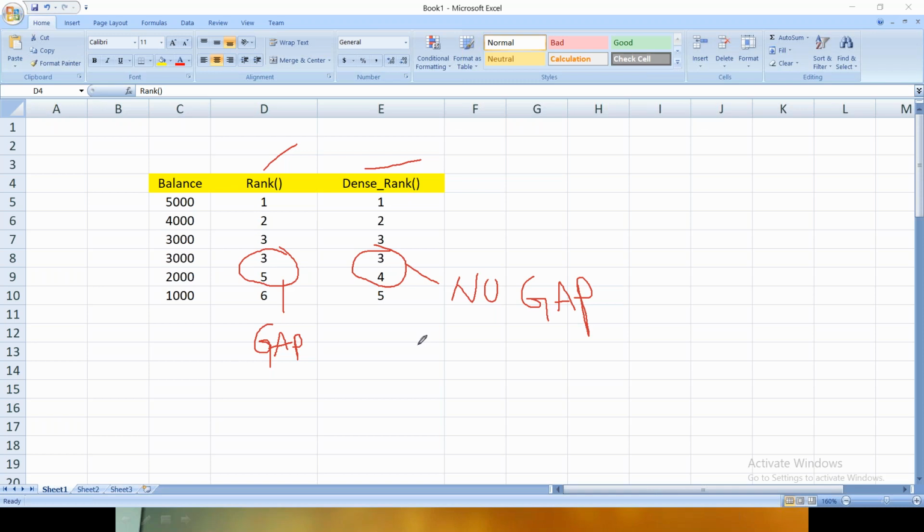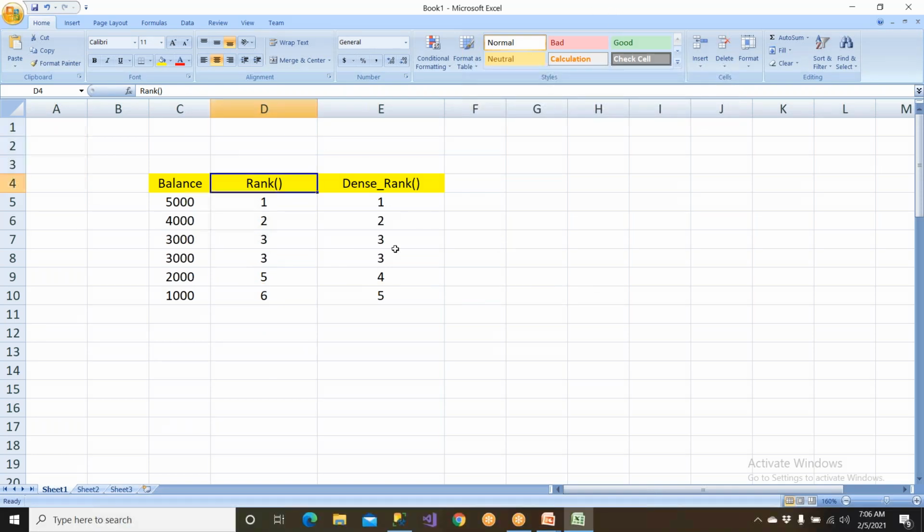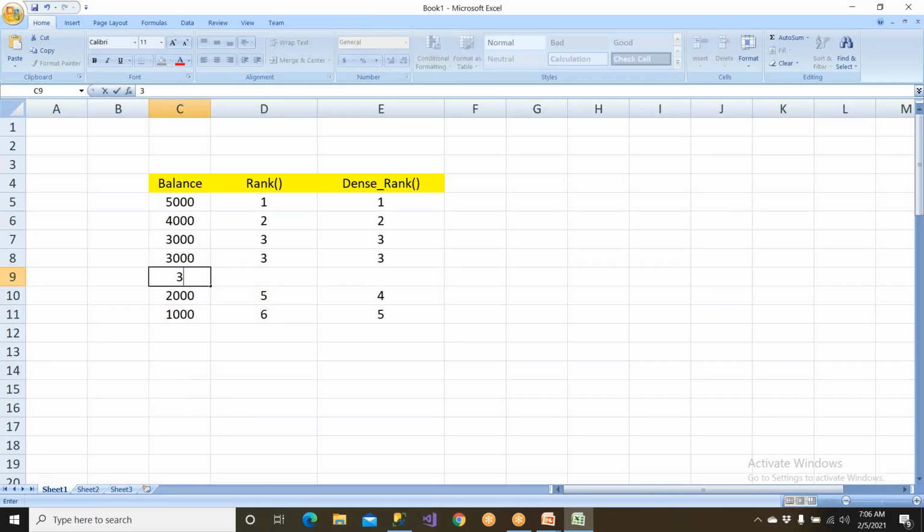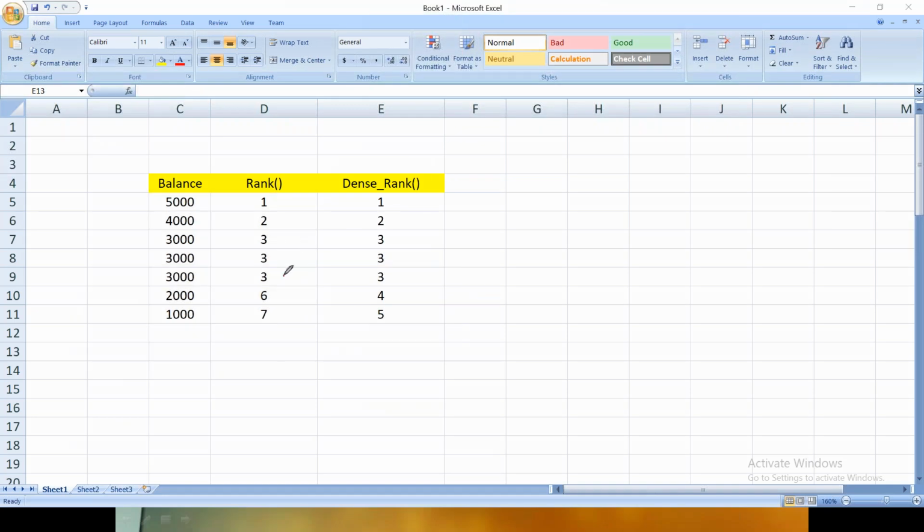Dense rank will give you continuous rank numbers even though you have duplicated data. Let me show you something more. For example, again we have 3,000. Now what will happen? With rank, you get 3, 3, 3, then 6 and 7. We can again see there is a gap after 3, there is a 6.